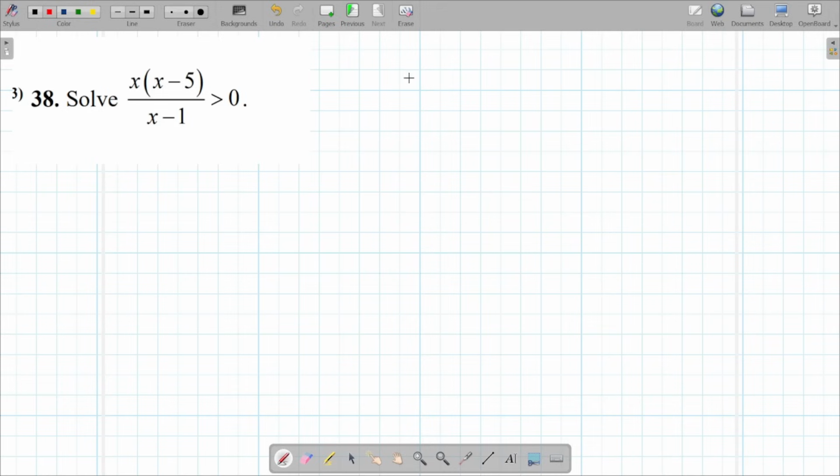You're going to construct one big table. We have x, then we have n of x, and we have d of x. n stands for numerator, d stands for denominator. My x is going to represent the roots. What are the roots here? x and x minus 5. Obviously, x equals 0 is the root, because when you have x by itself, that means x equals 0 is the root. And then x minus 5, x equals 5 is the other root. So I'm going to write down 0, I'm going to write down 5. At 0, the numerator equals 0. And at 5, the denominator equals 0.